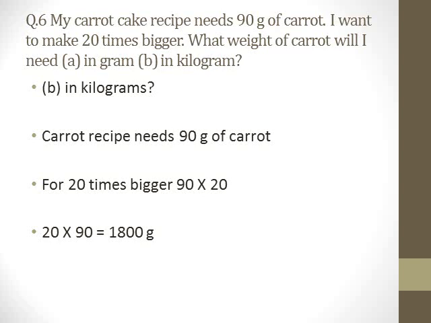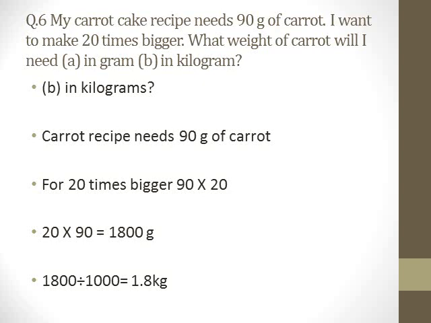And from gram to kilogram, we have to divide, because 1 kilogram has 1000 grams, so 1800 gram is going to be smaller now, as there are 1000 grams in 1 kilogram. So when you divide 1800 by 1000, you can use the point formula. As it is dividing by 1000, you will move the point from right side to left side. As there are 3 zeros, you will move 3 times.